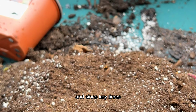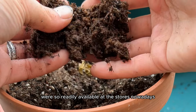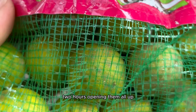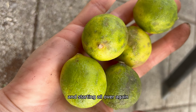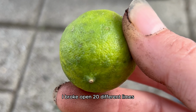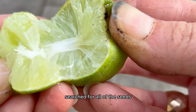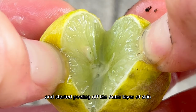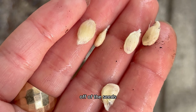And since key limes were so readily available at the stores nowadays, I ran to get some, brought them home, and spent like 2 hours opening them all up and starting all over again. I broke open 20 different limes, searched for all of the seeds, extracted them all one by one, and started peeling off the outer layer of skin off of the seeds.